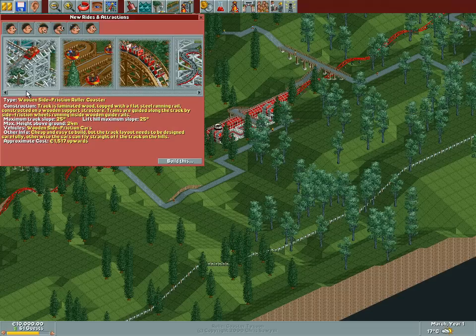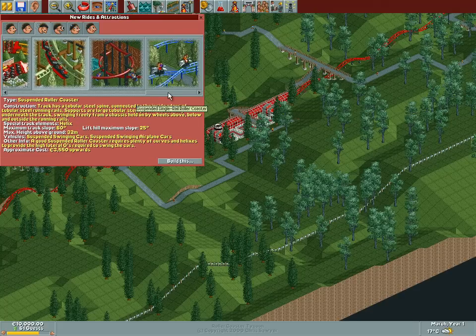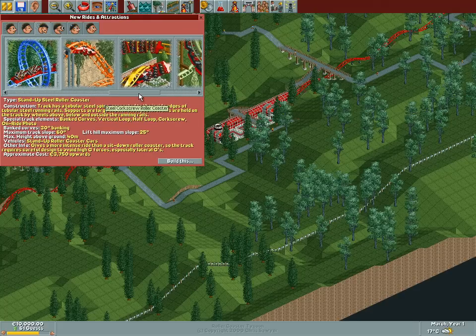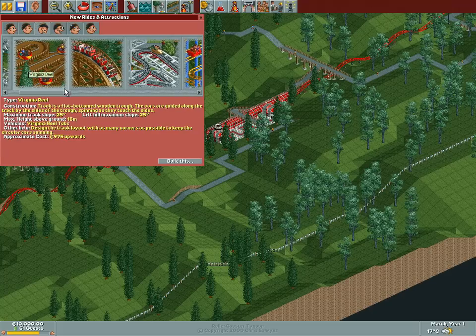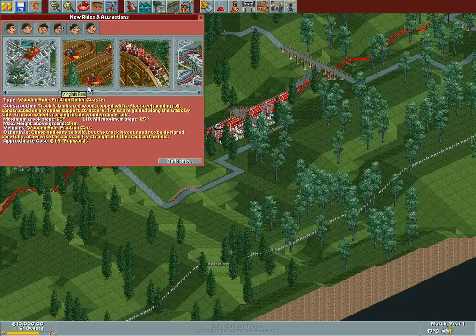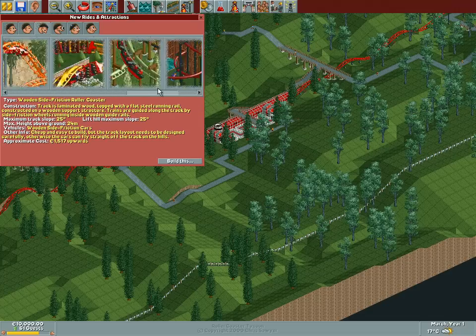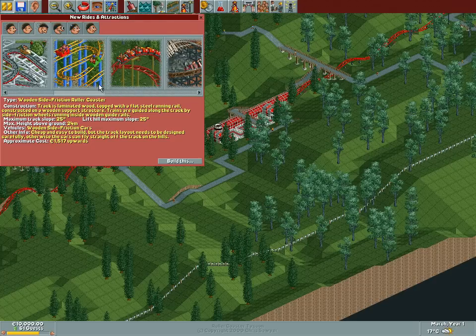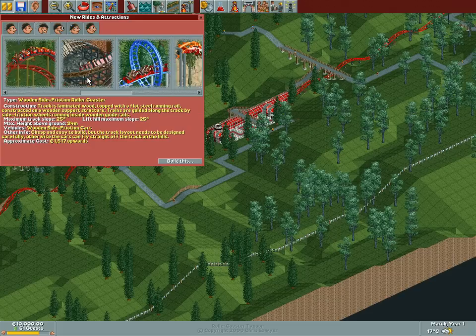Right, so here's the thing. Let's do a count. 3, 6, 9, 12, 13 coasters. In theory, we do not need to research any of these coasters, and there are quite a few pretty good ones in there too. But I think we should make it easy on ourselves and go for the roller coaster research and try to get a few cooler designs.